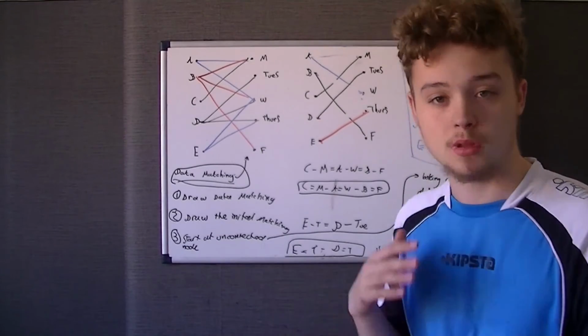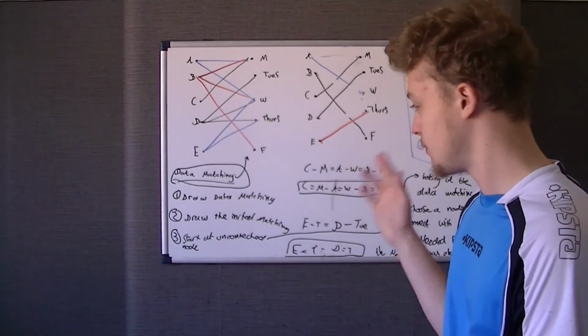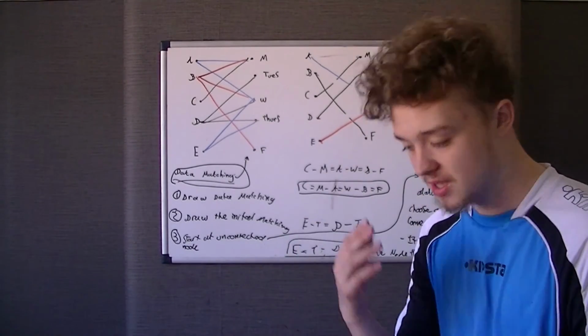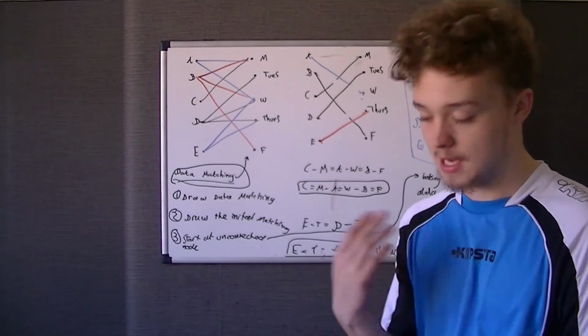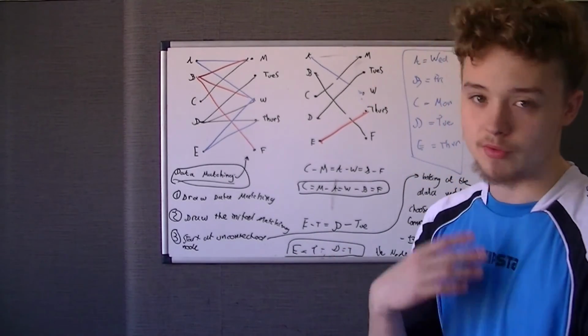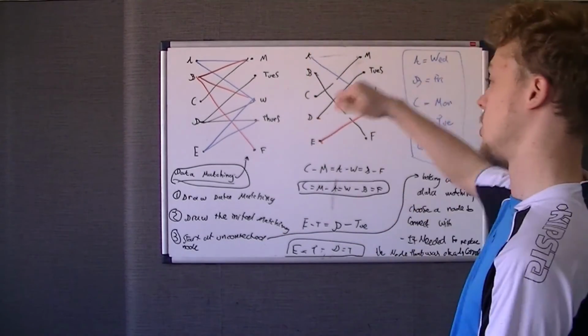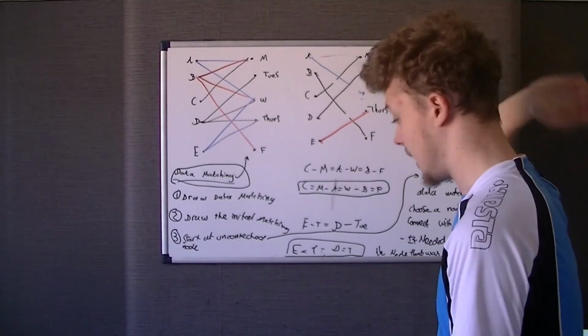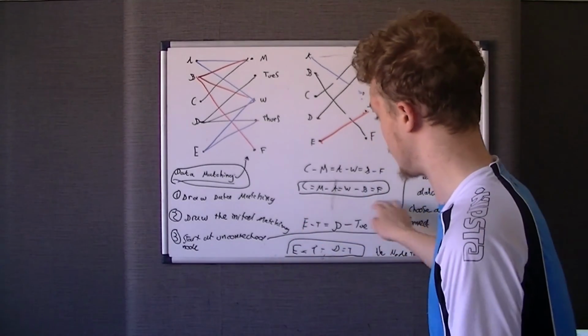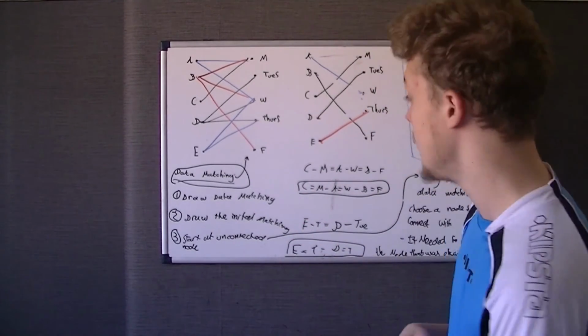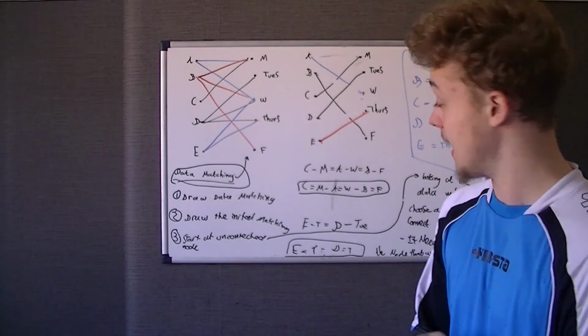I think the main thing with this is repeating, because the method's similar across all the questions. Obviously the topic is the same, so the method is going to be similar; they just give different scenarios. But the principle stands: you draw the data matching, draw the initial matching, which is told, and then you alter this. You have to draw these little symbol things to enable you to choose the next set.